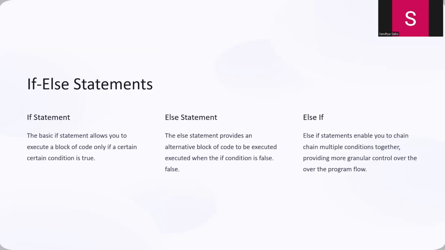Next one is the else if statement. First we will be checking for a condition. If the condition is true, a set of statements will be executed. Otherwise, it will move to some other condition that is mentioned in the else if statement. It will check for the next condition. If the condition is true, it will be executed. So it will move on to the other conditions that we have defined one after the other. It will check multiple conditions. If none of the conditions is true, it will execute the statement which is mentioned in the else block.